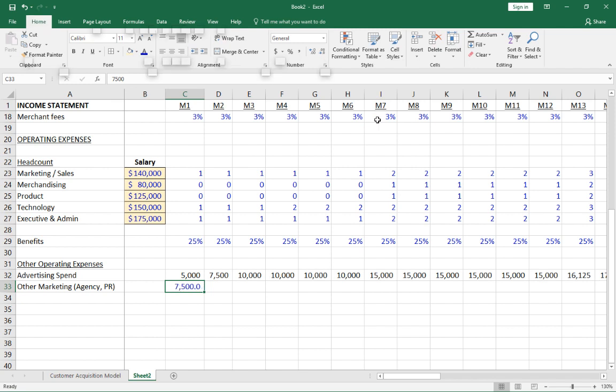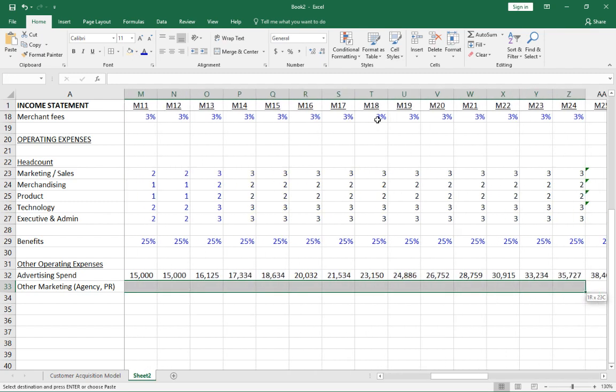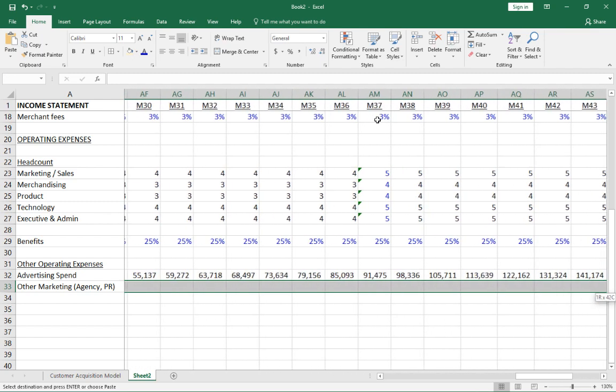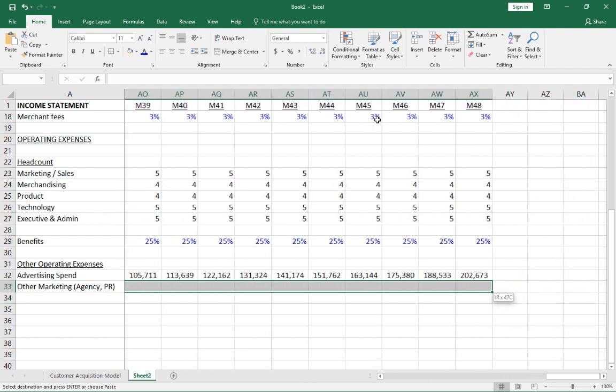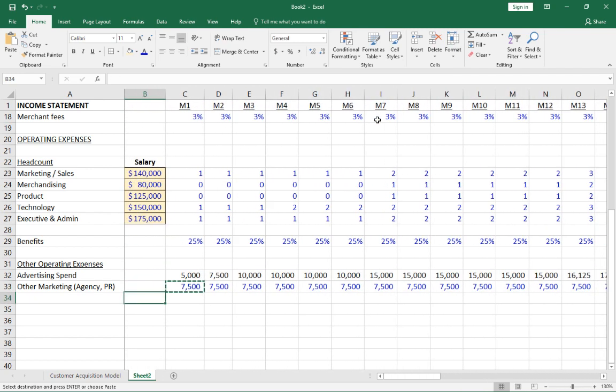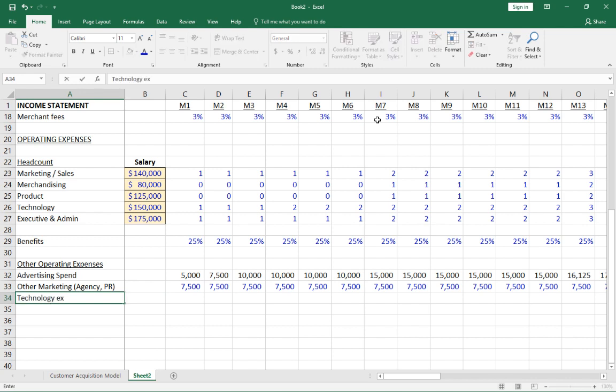So let's just say it's $7,500 a month, and generally this won't increase too much because you'll build out your own marketing teams, but you'll still might have a specialist to buy Google ads for you or whatever it is. Then you'll have your technology expenses, like hardware, software, especially a lot of enterprise software.